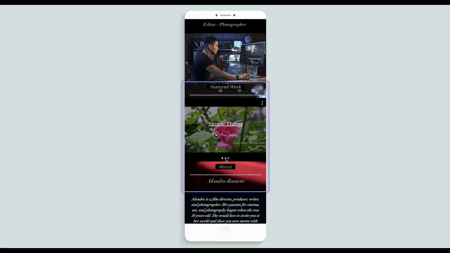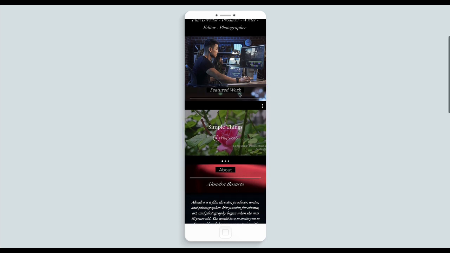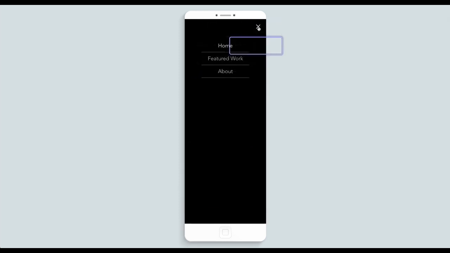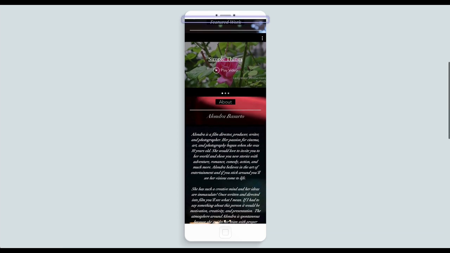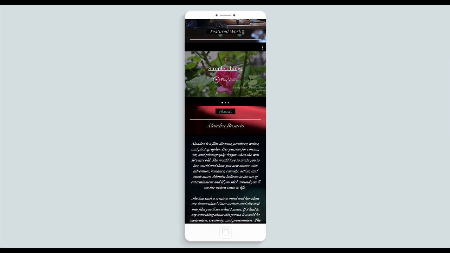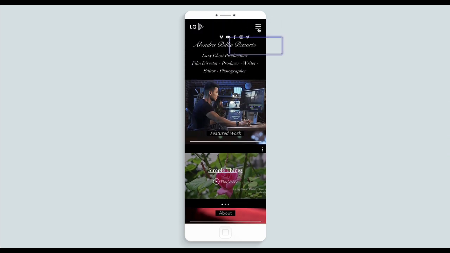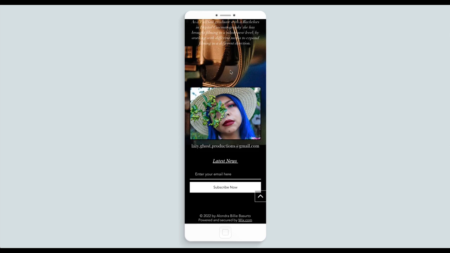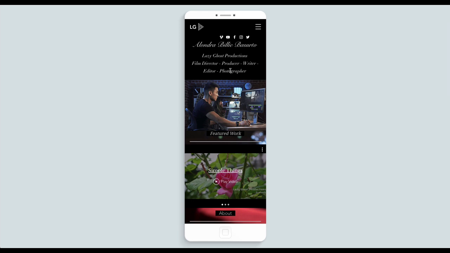Let's see. I'll have to look on your other one there. Okay, so that's going to featured work. You might want a larger header there for a little more hierarchy. The about's not linked up. So first thing you're going to start with is your navigation. That's going to be your first, and then change that, and then go into some of the details.